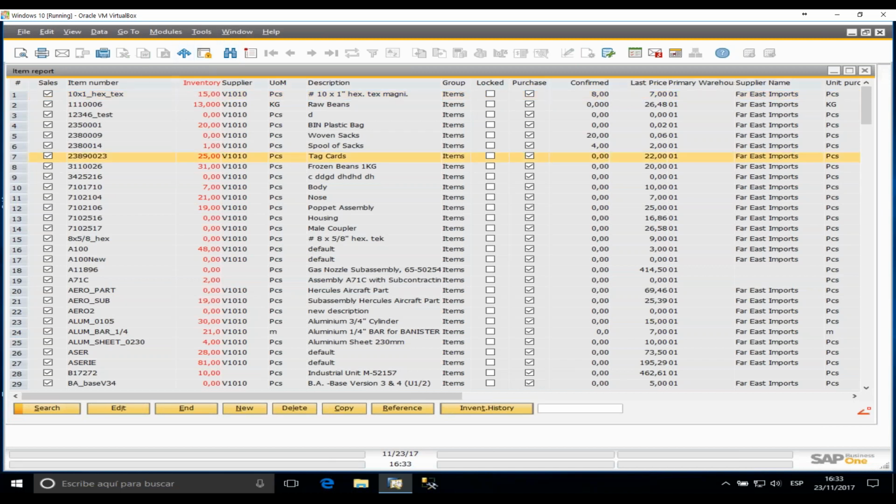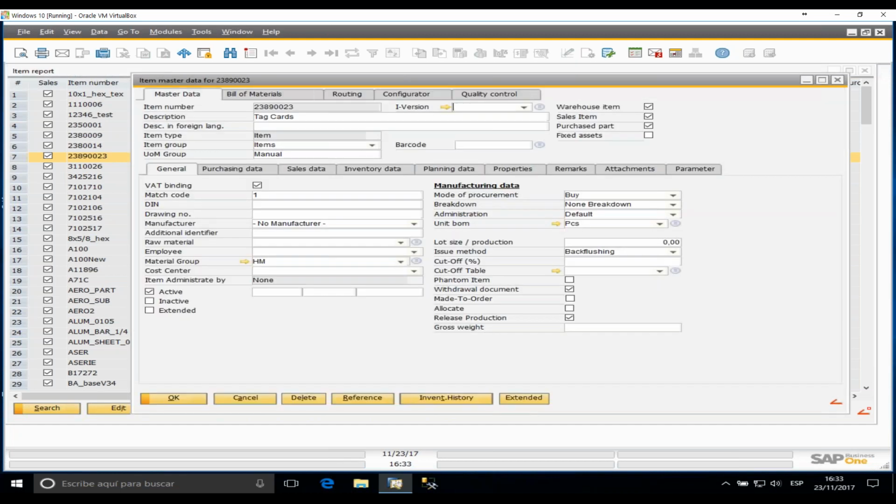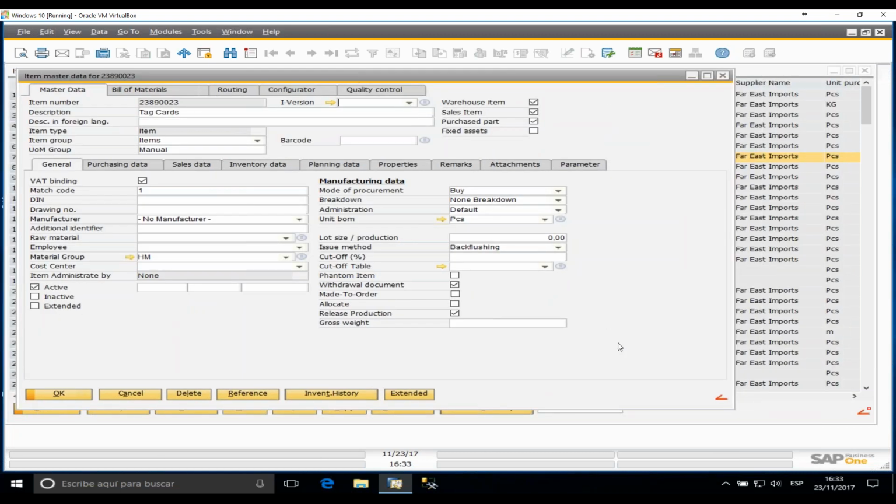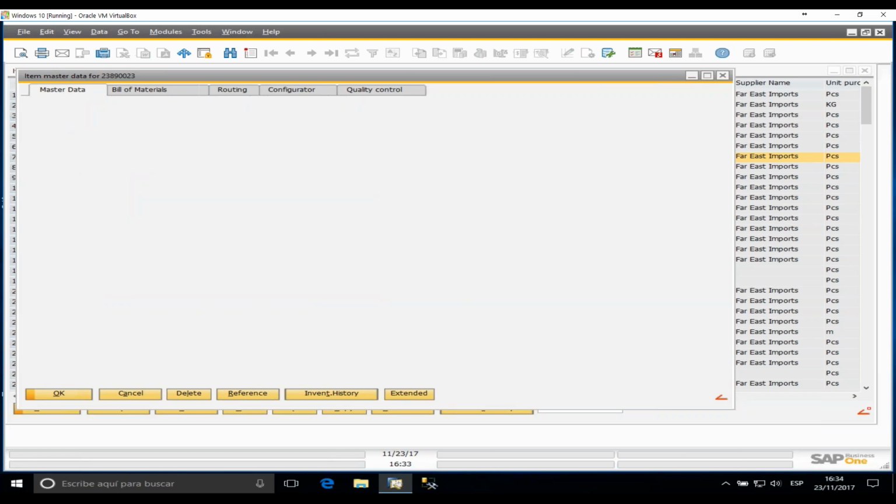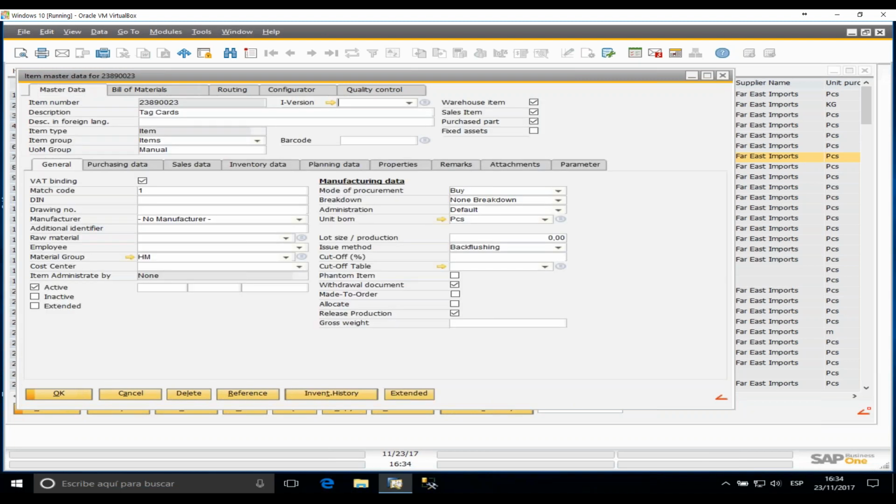You can also use our debug windows to see if your code runs in the right way or not, for example, just to review your code. But the debug windows also allow us to know the name of our field. Sometimes we need to create a query or a report and we don't know what the name of the match code in the database is, for example, or in the bill of material we don't know what the name of the table is, for example. So we can use the debug windows also to know the name of the field, and also the name of the table.